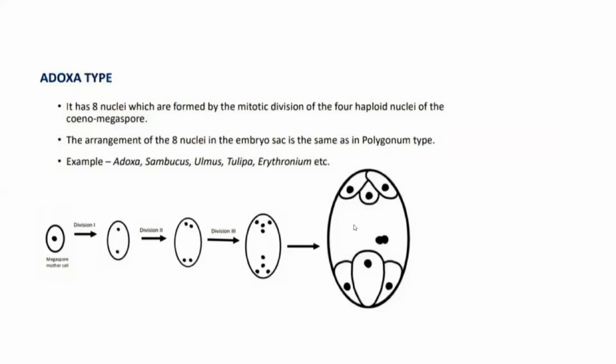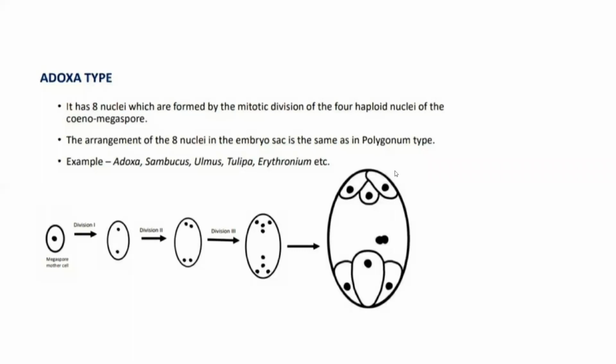Almost the nucleus of the megaspore mother cell undergoes the meiotic division and 4 haploid nuclei are formed. So 2 nuclei shift to the micropylar end and the other 2 to the chalazal end. So these nuclei undergo free nuclear divisions, and at each pole 4 nuclei are formed. One nucleus from each pole shifts to the center of the embryo sac and it becomes cellular. So a diploid secondary nucleus is formed in the embryo sac.